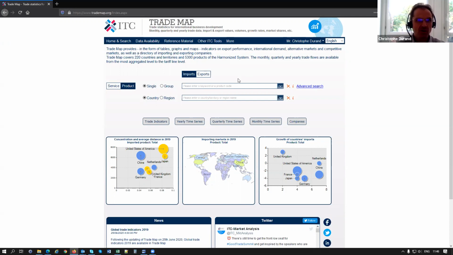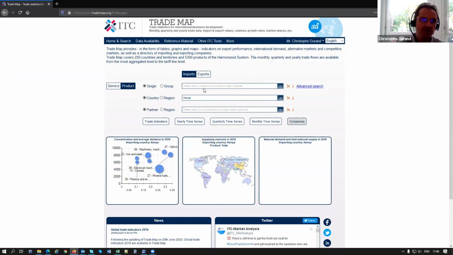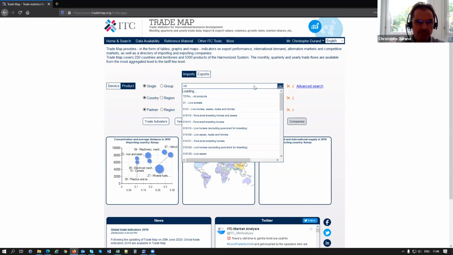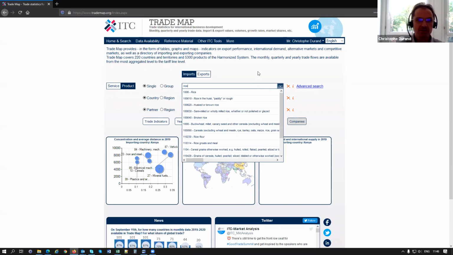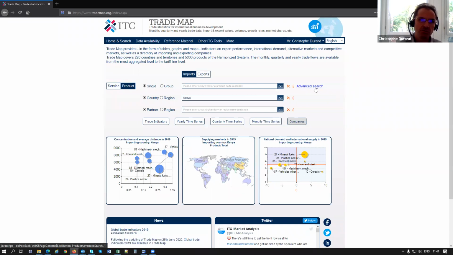So first thing, I need to say, okay, I'm going for Kenya, right? I'm selecting Kenya in my country combo box. And I want to focus on the rice, so I need to select rice in the product combo box. Two options for this. Either I click on the combo box and I type rice, and then the system quickly gives me a match of the products that have rice inside the product description. If by any chance I'm not sure what kind of rice is here, or I cannot see the product that I would like to get precisely, then I can just click on the outside and go to the advanced search.